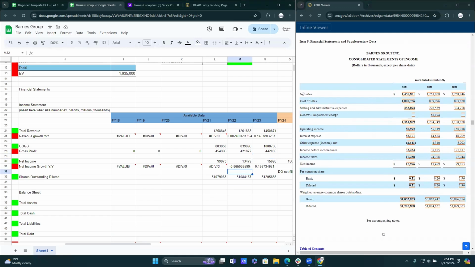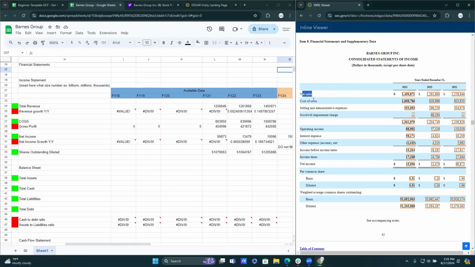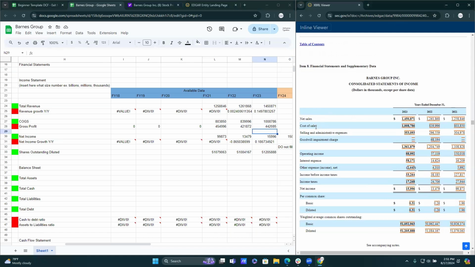I'm going to explain each part of this. Net sales is also revenue. We all know revenue. Cost of sales, so cost of goods sold, can be anything from the actual piece that the company sells. When a company sells something, obviously they had to pay something to buy the thing they sold. So that's just your cost of sales. But there are also operating costs, which are other parts of it. We'll go through those.